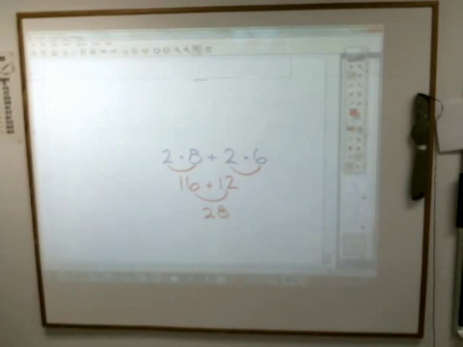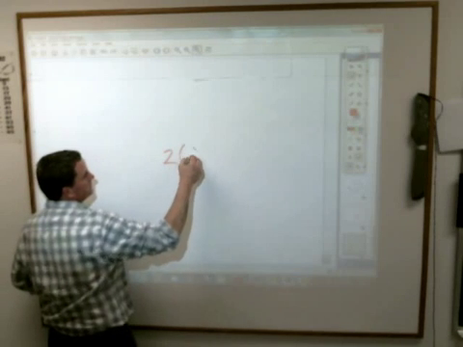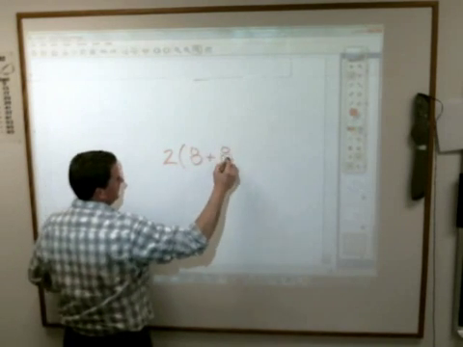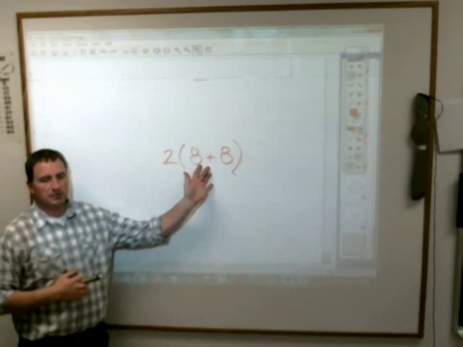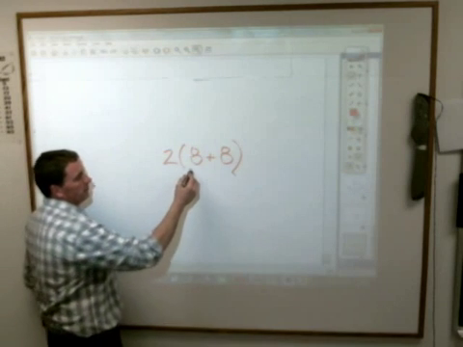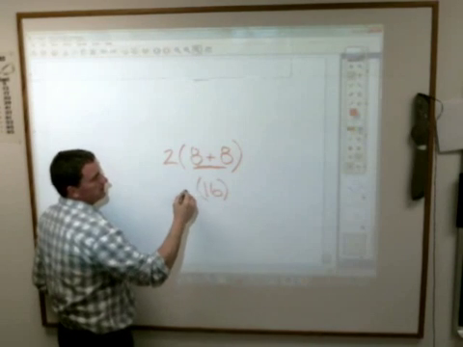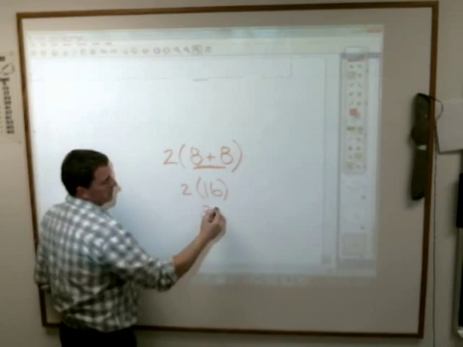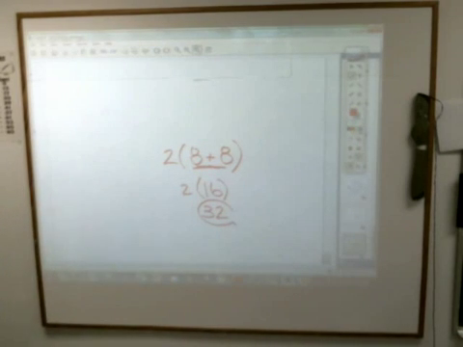And then one last example here: 2 times 8 plus 8 in parentheses. One that actually has a parenthesis. Okay, parentheses get done first, even though addition and subtraction gets done last. You have to do the parentheses first, so that kind of trumps everything else. You have to add those together first. So it ends up being 16 times 2, which is 32.